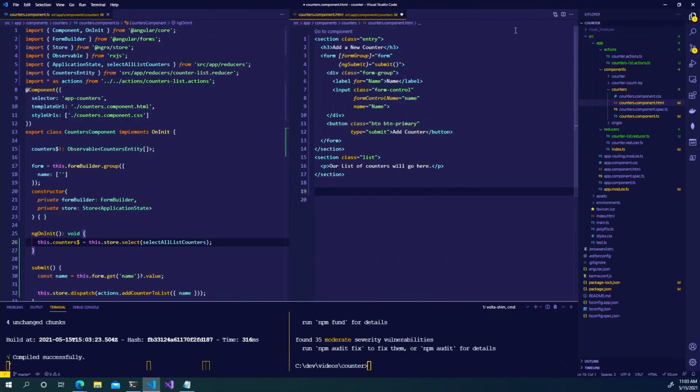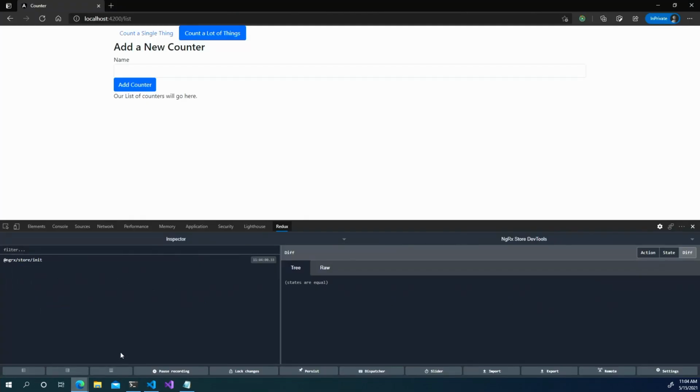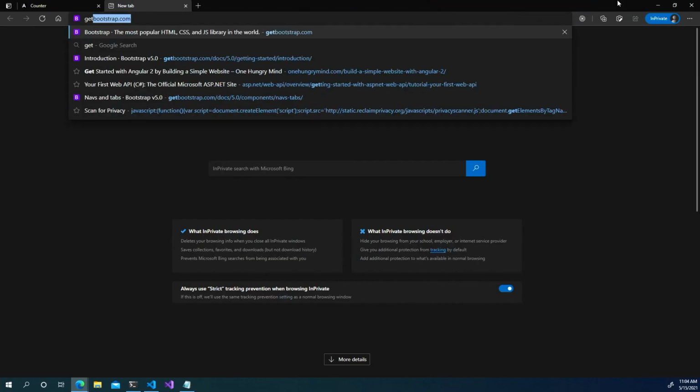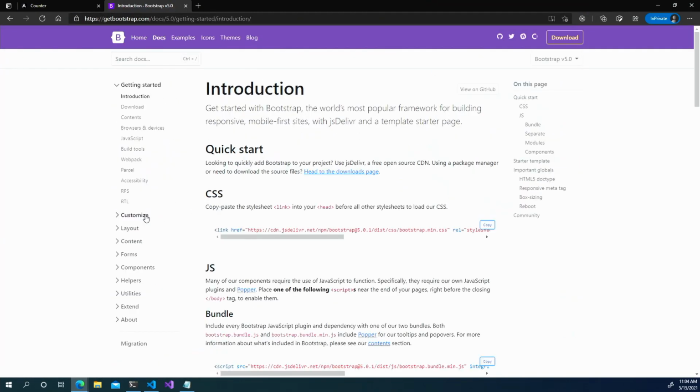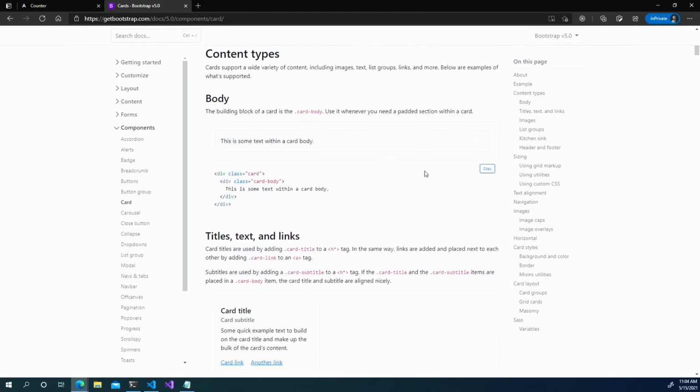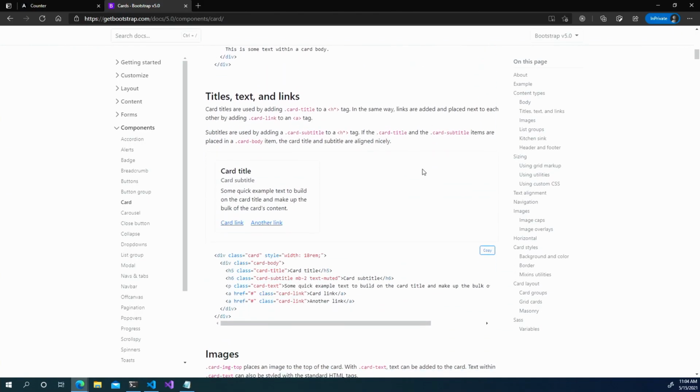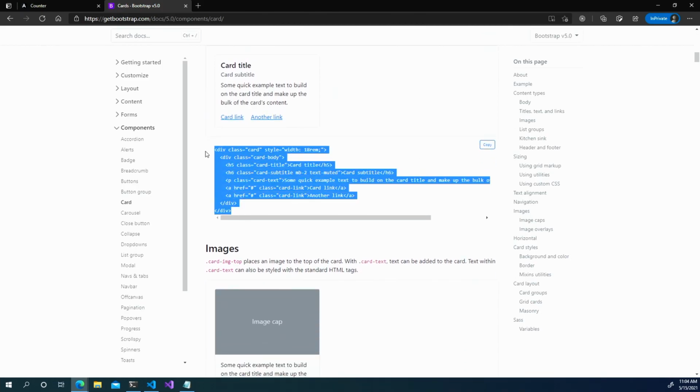So let's get rid of that little debug pre-tag there and actually figure out what we want to go inside this list. Maybe I'll go over to getbootstrap.com, do a little shopping for something that looks nice. And I'm thinking maybe a card. I use those a lot. Yeah, that one looks pretty good. It's a little overkill. We won't use it all, but I'll take that HTML and use that as my starting basis.